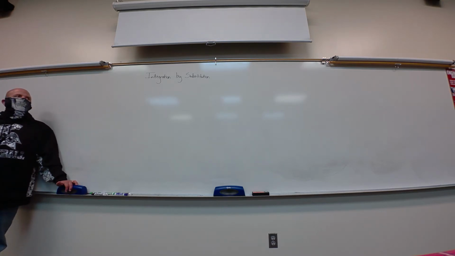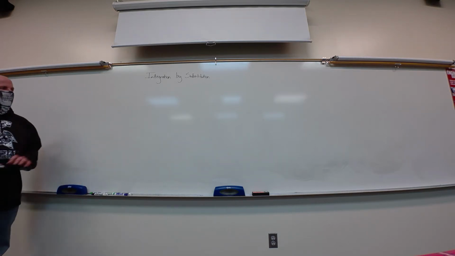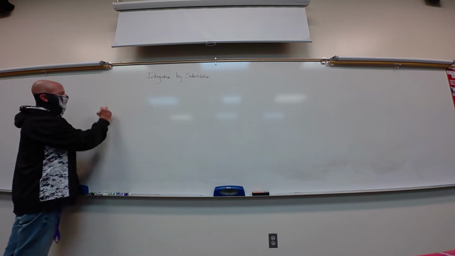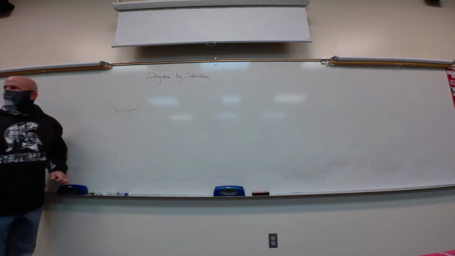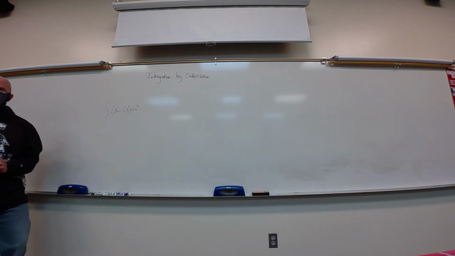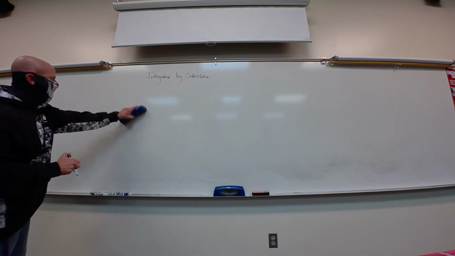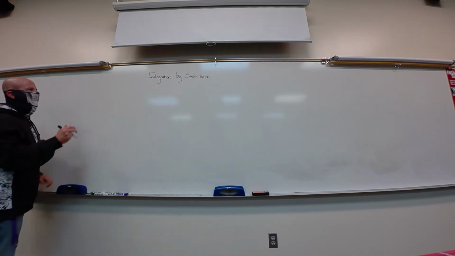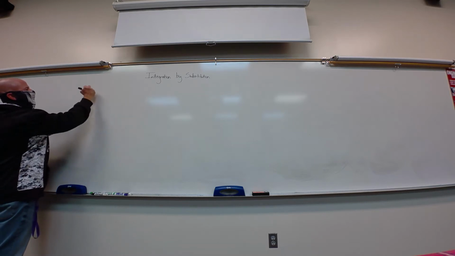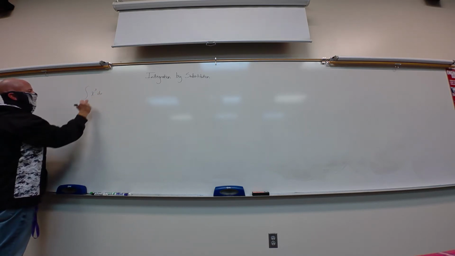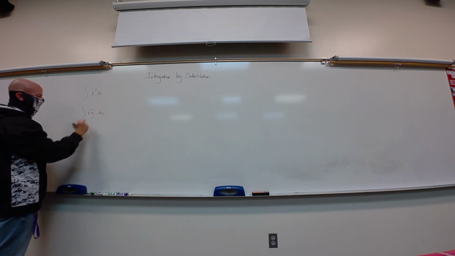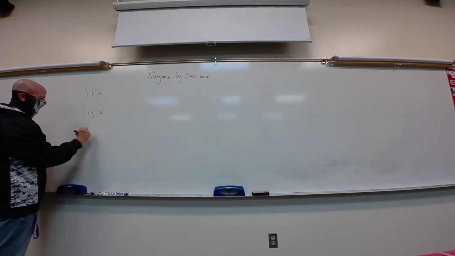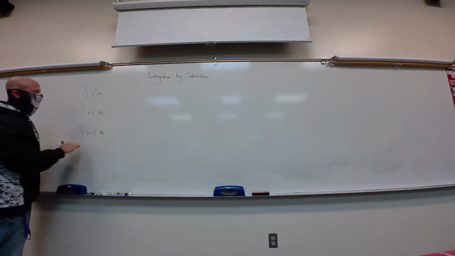Okay? So for integration, we have to get things in certain forms to make them work for us. For example, we couldn't integrate something like this. We multiplied it out first, and got it into a different form. The goal for us is that these should be very simple integrals. Let's go x cubed dx. Let's see, square root y dy. Something like sine theta d theta. Those should be very basic ones for us.